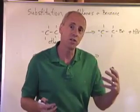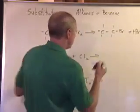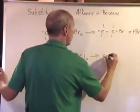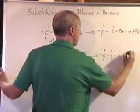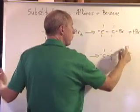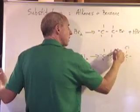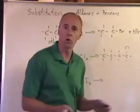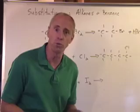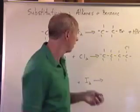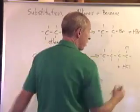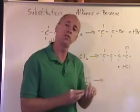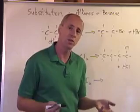But you just have to make sure that you state it properly on an exam. So your teacher's going to say, what forms? And you're going to go, well, this forms. You're going to go that, right there. And you're going to put a chlorine on there. But what if you put the chlorine on the second carbon in? Well, then it would be a 2-chlorobutane instead of a chlorobutane or a 1-chlorobutane. Well, that's perfectly legit. That's okay. Hydrogen chloride also forms in that substitution reaction. It's okay to say which one does which.